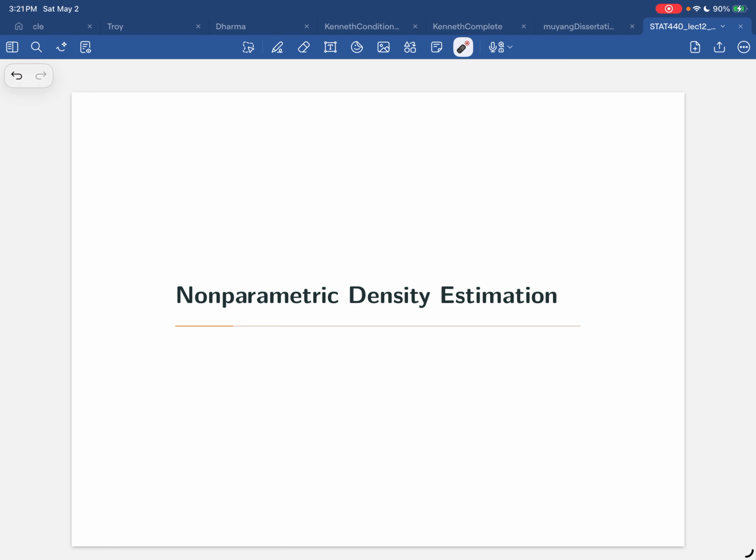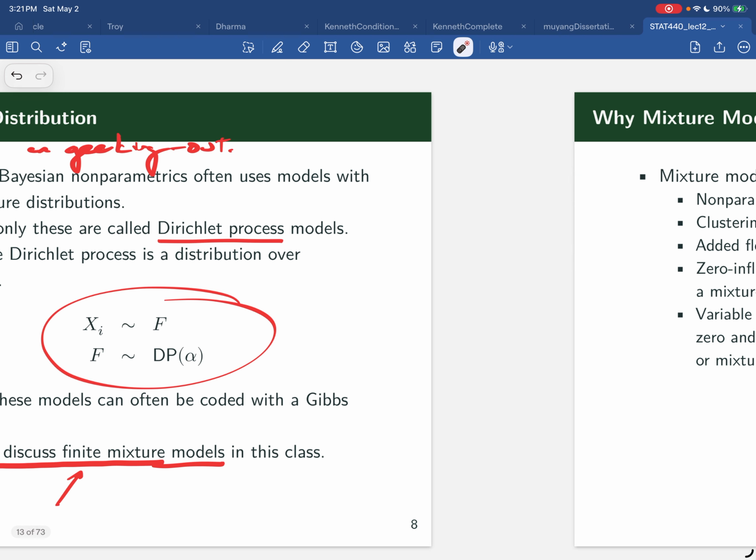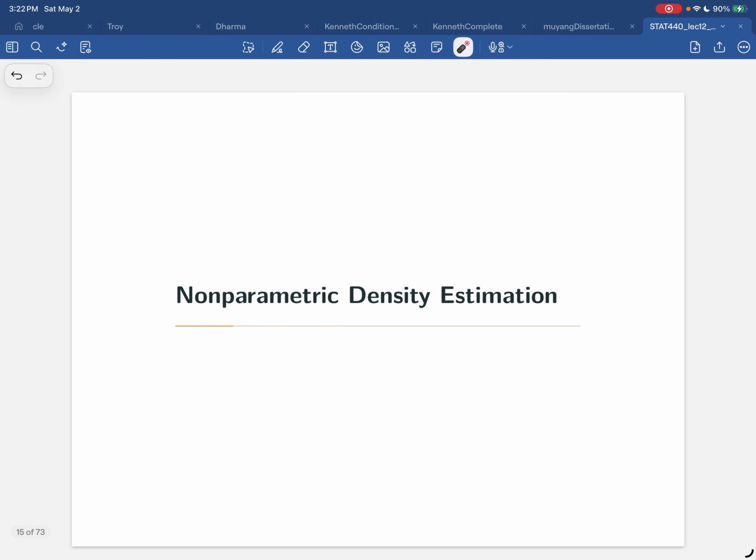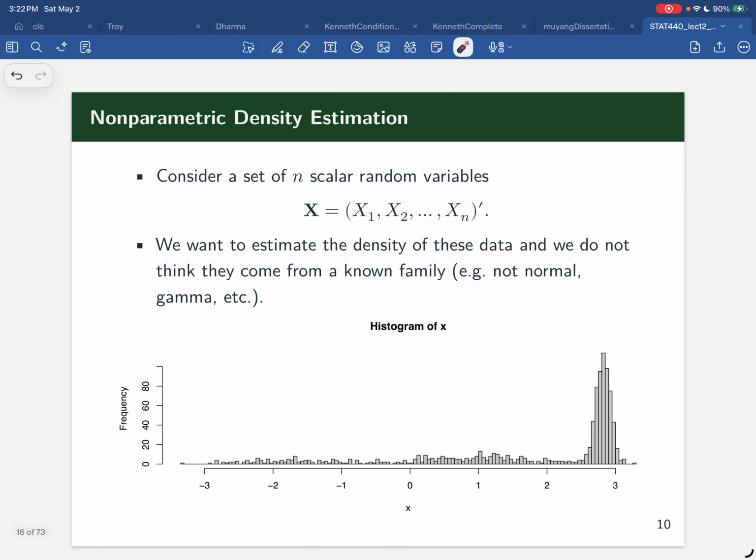If you're given a pile of unlabeled data, think about the picture that we started with, where we started with a bunch of just blue dots. How do we get from that picture of just blue dots to a mixture distribution given by the colored ellipses here? How do we estimate the parameters of that distribution? So, estimation. Okay, so here's the problem that the notes are going to deal with.